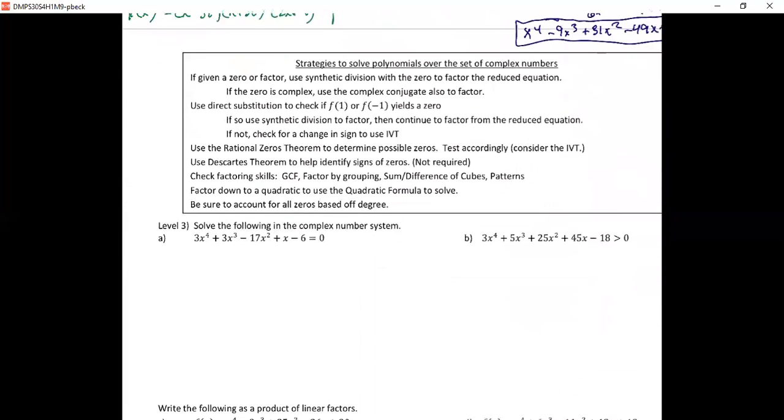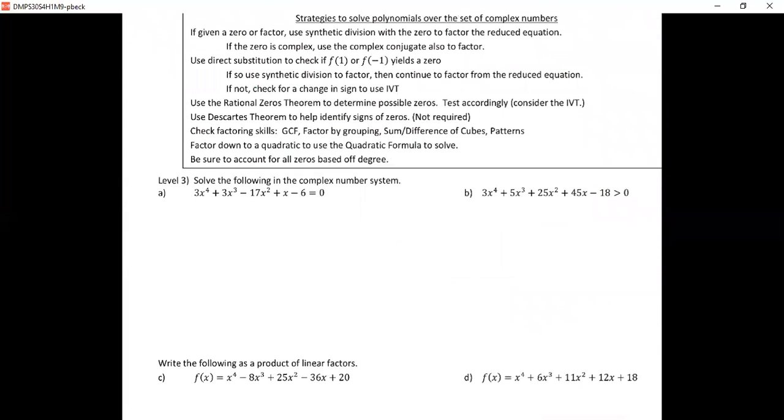So from here, if those don't work, then if you remember in class, I told you I like to check P of 0, P of 1, and P of negative 1. The reason I like to do that is because either it's going to give me a nice 0, or it gives me an opportunity to see a change in sign so that I can use the intermediate value theorem. So does this always work? No. But it's very easy to do, and then it maybe gives us something, or gives us a direction of where we can go from here.